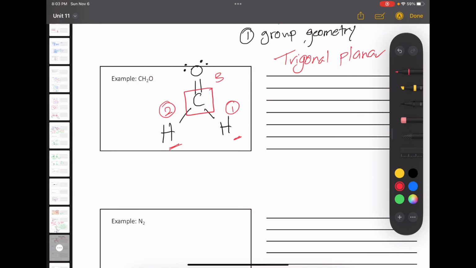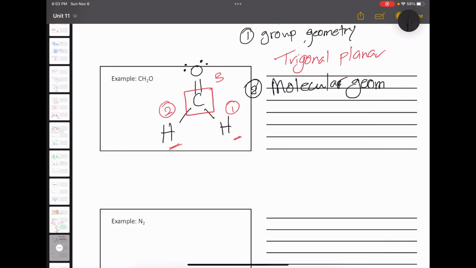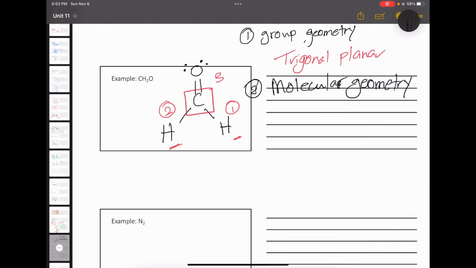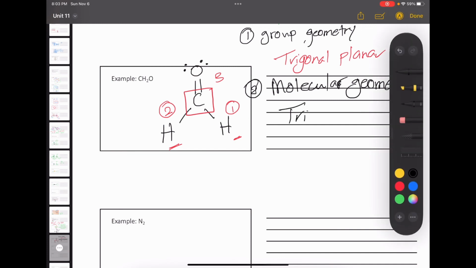Let's now try to find out what our molecular geometry is going to look like. Now, the only time the molecular geometry is not going to be the same as the group geometry is if there are lone pairs of electrons. Now, the question here: do you see any lone pair of electrons sitting on the central atom, which is the carbon? The answer is no, because carbon does not have lone pairs of electrons. It never does, okay? All the electrons on the central atom of carbon always participate in bond formation. As a result, my molecular geometry will be the same thing as the group geometry. In other words, it's going to be, I want that one in red.